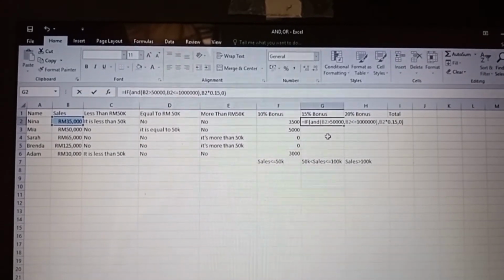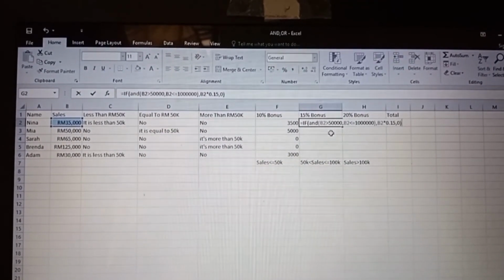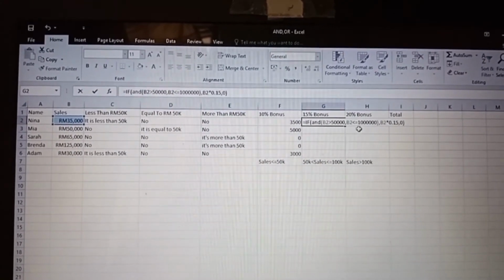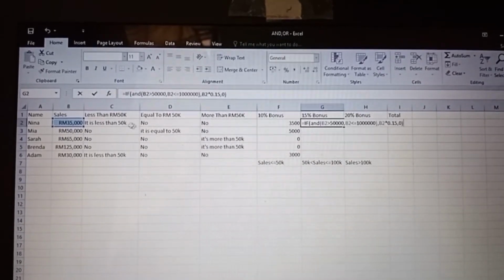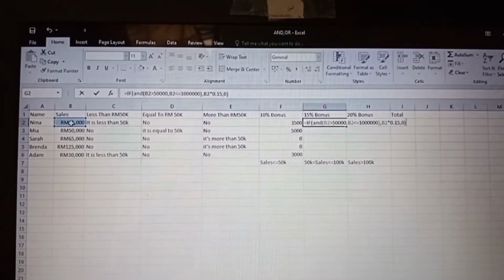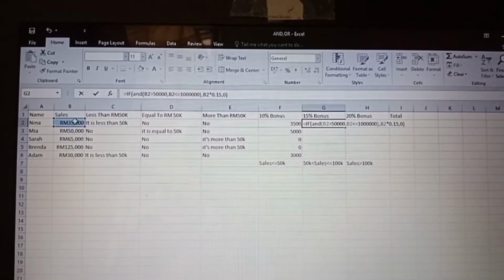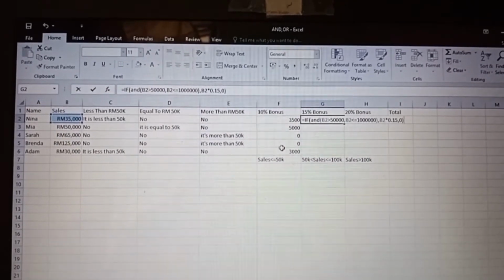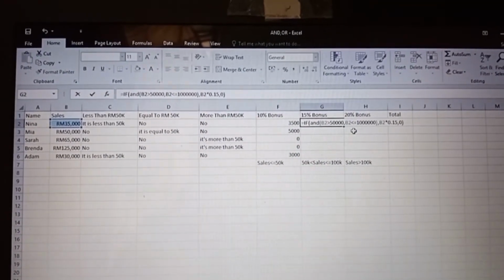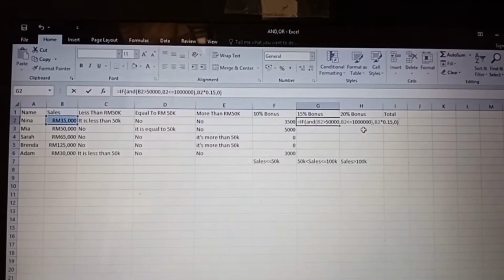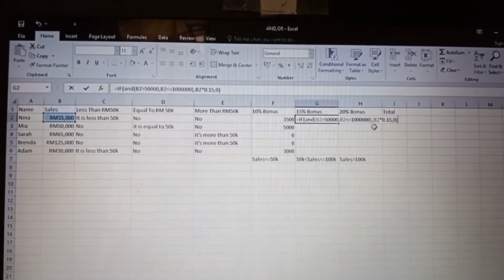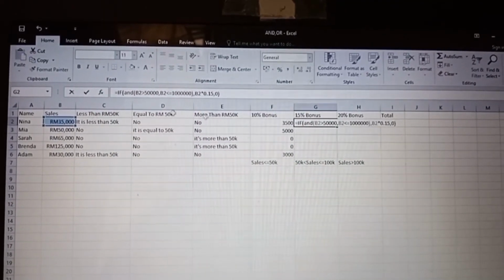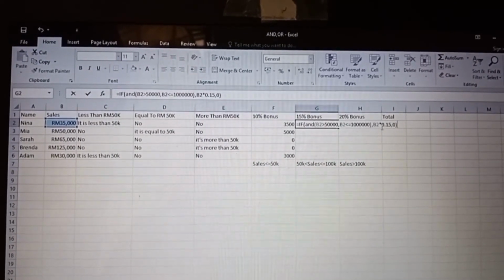I need to know whether their sales are more than 50,000, and then with a comma click B2 again, because this is the first sales number, followed by the rest, and then put the symbol for less than 100,000, and then comma, click cell B2 again.